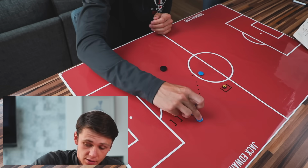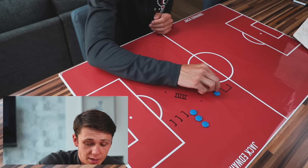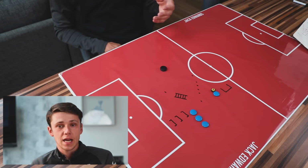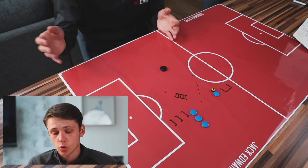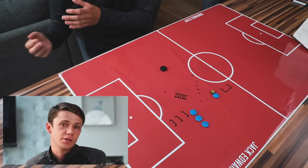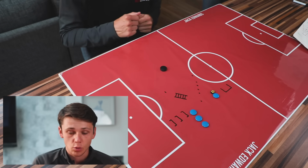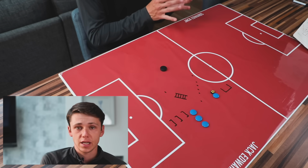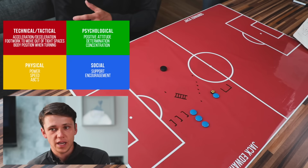So then what you could do again is make it a competition after a certain amount of time. Each team could have to go around, let's say 2 times each. It could be a time trial where every player has to go around twice. And if they miss the goal when trying to play in, it could be minus 3 seconds or minus 5 seconds each time. So you're trying to time the players in terms of how quick they can get out there and finish. And it could be that every time they score, they can get a second taken off. Every time they miss the goal, it can be a second or a few seconds added on.